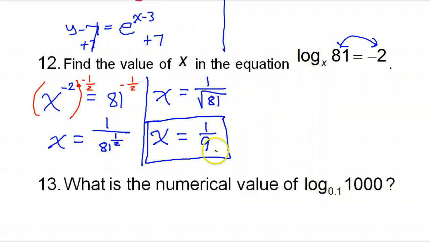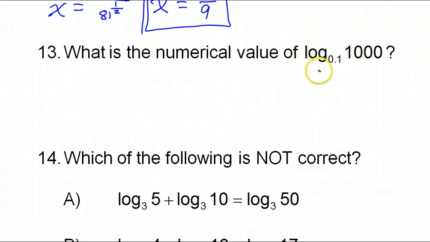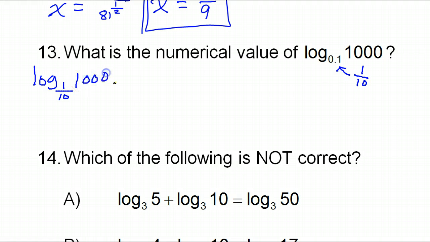Okay, so that's it. Number 13. What's the numerical value of this? Well, first of all, look, 0.1 is the same thing as 1/10. So what I really have here is log base 1/10 of 1,000. I've taught you many ways to do this, but basically you're asking yourself, 1/10 to the what power is going to give me 1,000. This is what you're thinking in your mind.